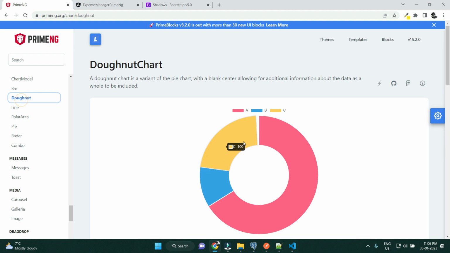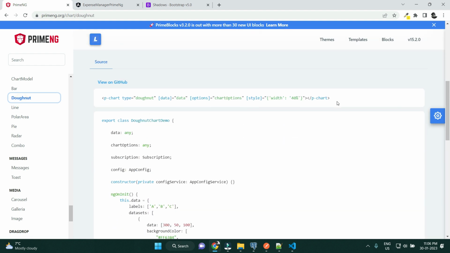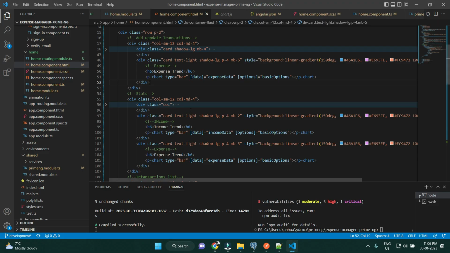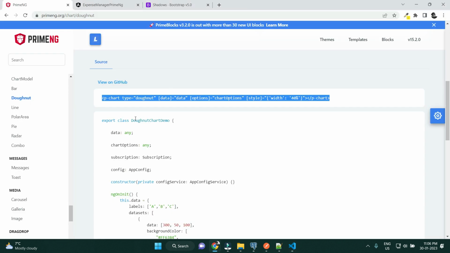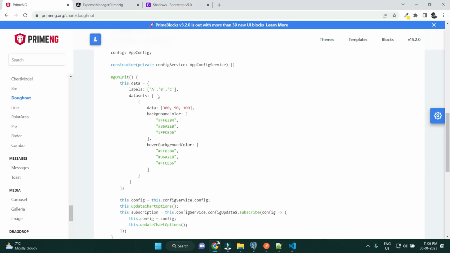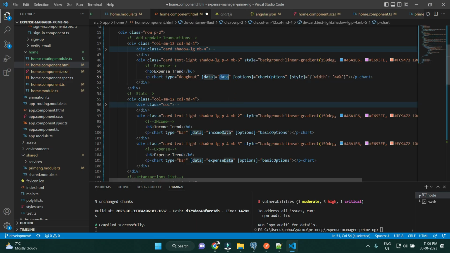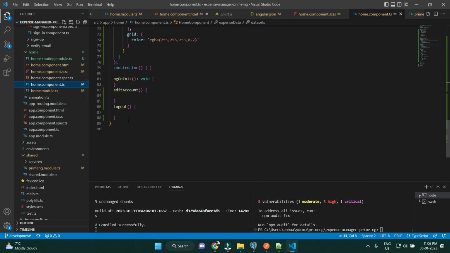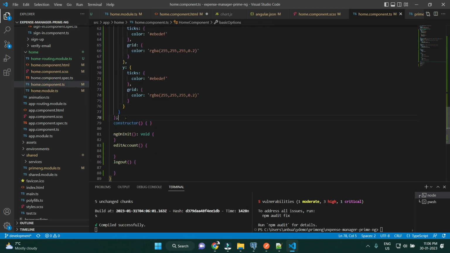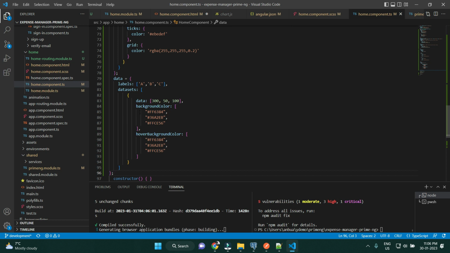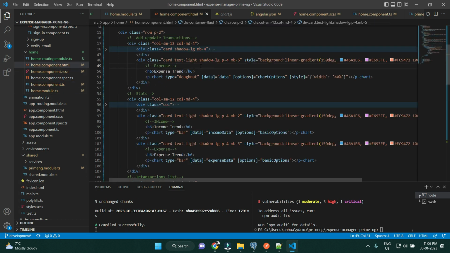So the donut chart, I'm gonna make use of this. Just copy this and I'll just update it here. Donut chart. I'll just make use of the income data for now. I think we have to make use of this kind of data so that it will populate fine, right? Let me take this data itself and update the component. So all these I'm doing for a static view, right, so that you can get an understanding of PrimeNg components.